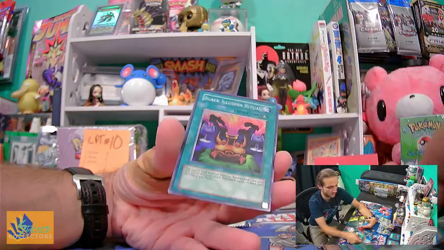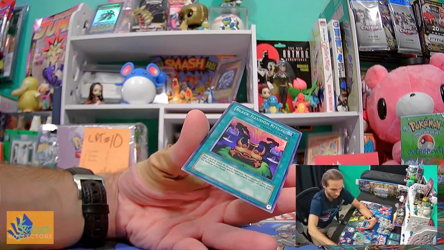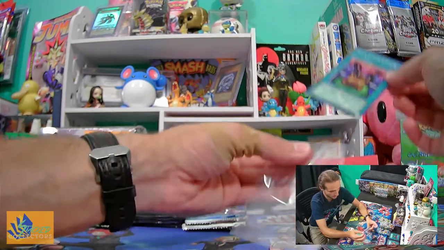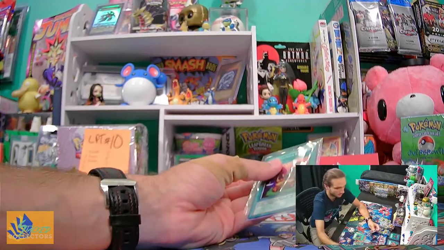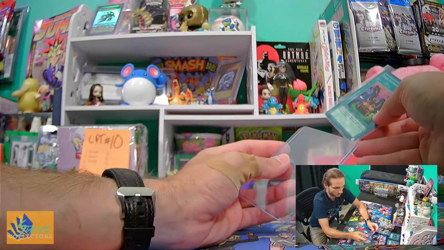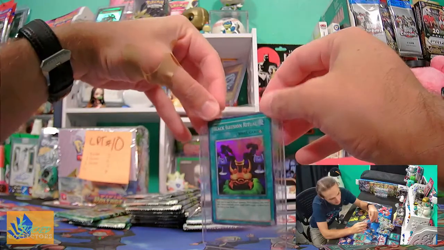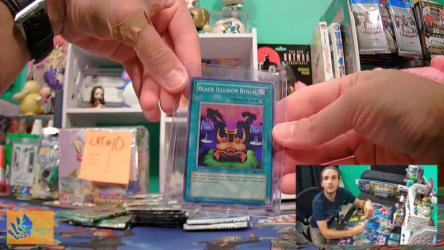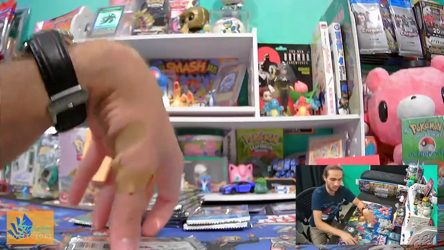Commencement Dance and another Black Illusion Ritual. Really? Well, if one wasn't a 10, hopefully the other is. Gotta figure out which one's nicer of the two here. It's better centered. This one doesn't look like it's centered that great. Yu-Gi-Oh cards are hard to tell and hard to grade, because even if it's off a little bit, there's not much room for error there on the small border. So this one looks like it's sitting to the right side a little bit more than the other one. So not bad though.